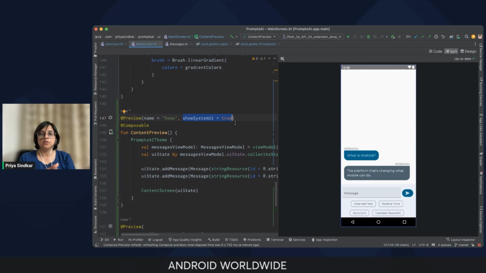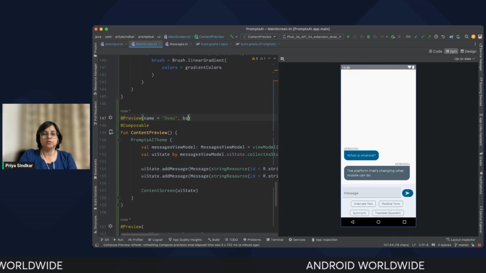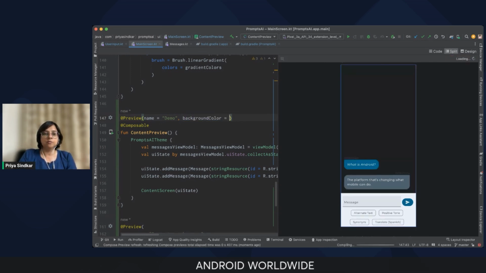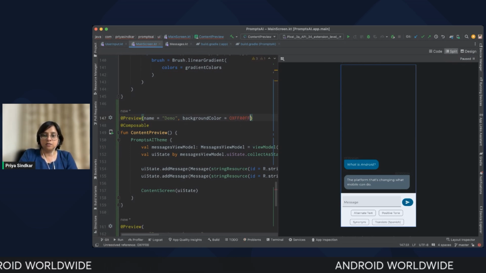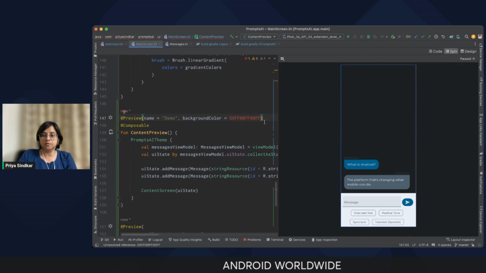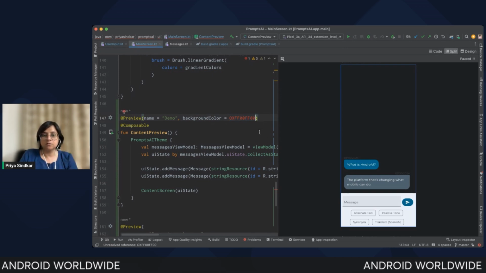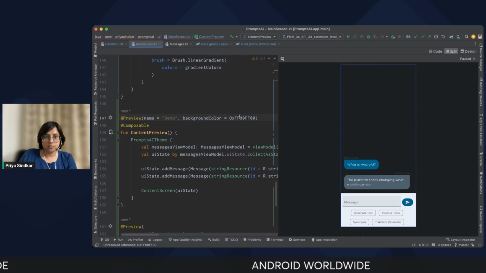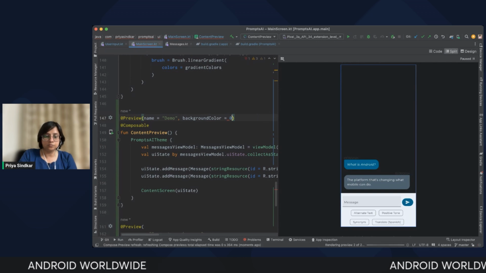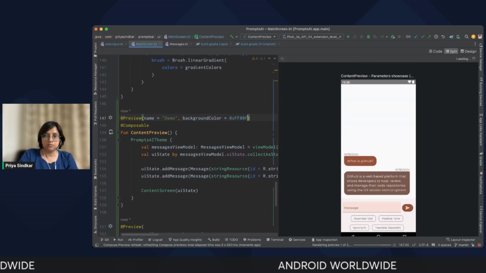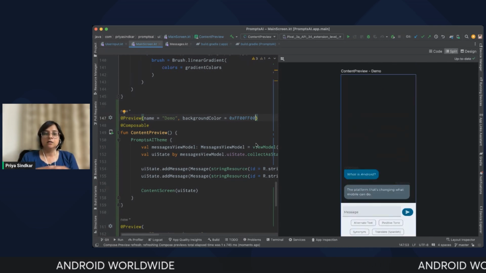Again, your app is going to have various backgrounds, and you want to make sure that your app looks good in all types of backgrounds. So you can choose to show some kind of background color, and test your app with it. Okay, now you can visualize the background color as well.